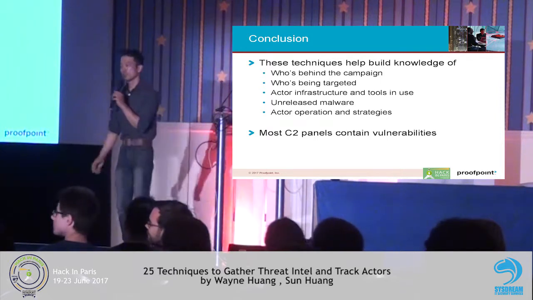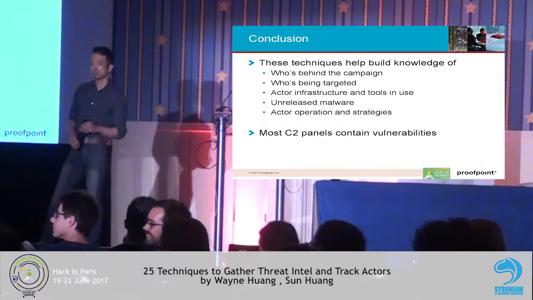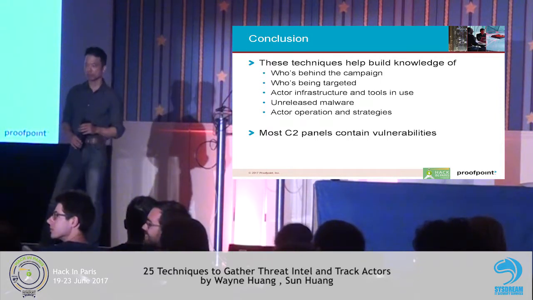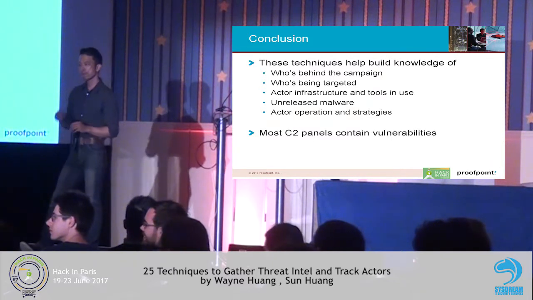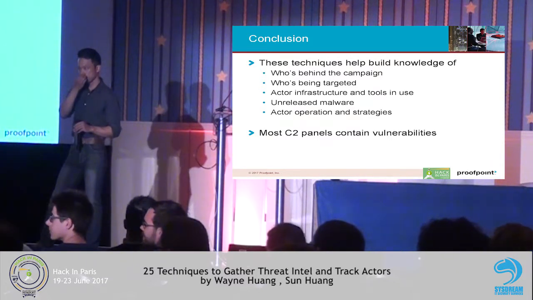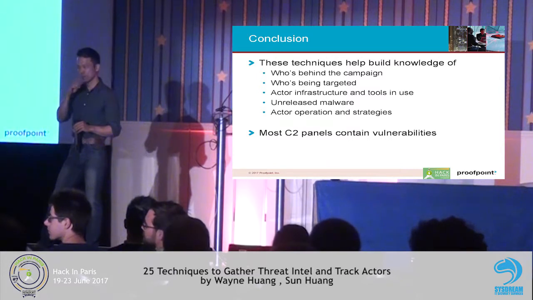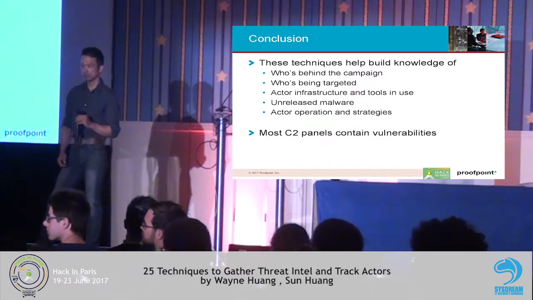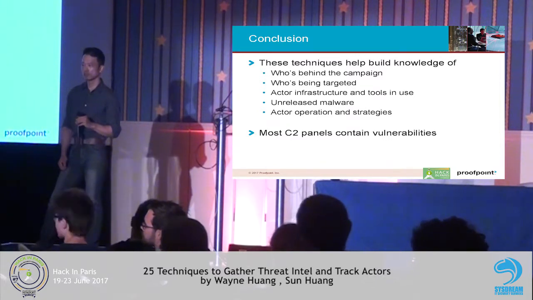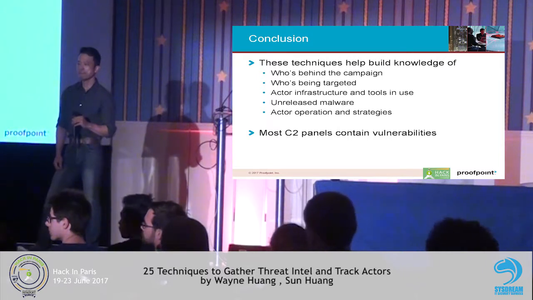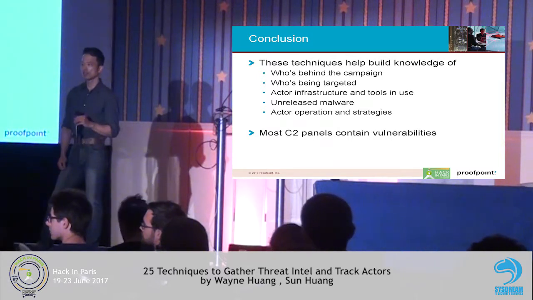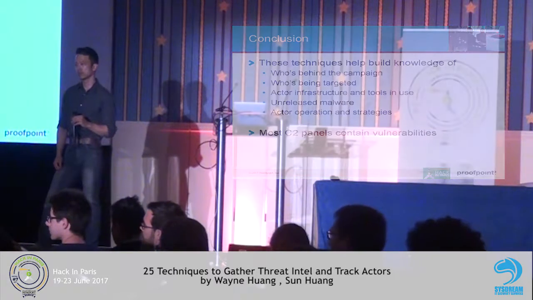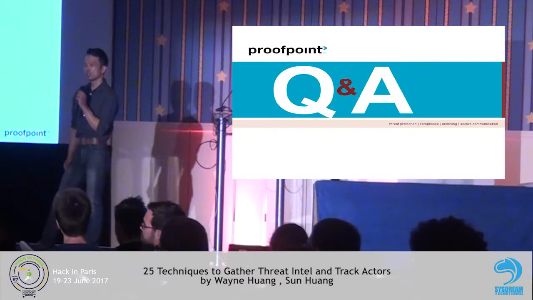Yep. So when you're going after some of these servers, I know a lot of people are compromised, and so the criminals are actually using a compromised server to do a lot of their work. So when you're going into those servers, you're now compromising a victim. So you're now victimizing the guy who's got a compromised server. How do you justify going into servers that are not yours and you don't have permission to be in?